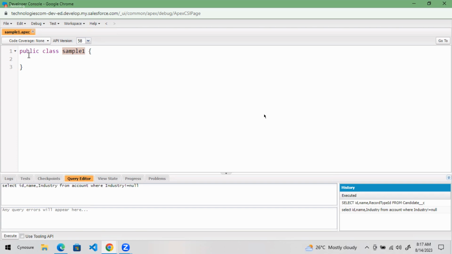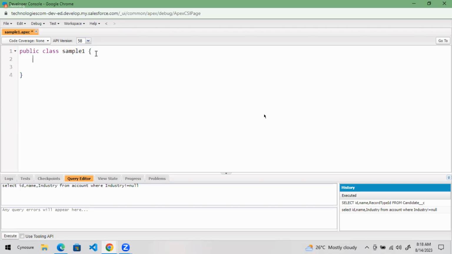But the structure is fixed: whenever you want to write a class, you have to specify the access modifier, then the word class exactly with the same spelling, and then your own name for the Apex class. After that, you open it with a curly brace and close it with a curly brace. This is the structure of an Apex class.